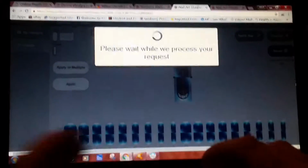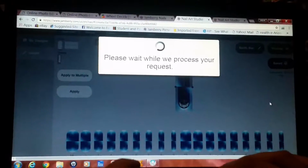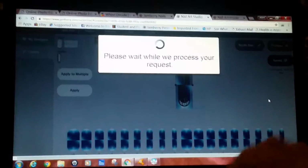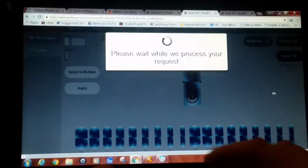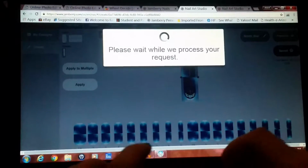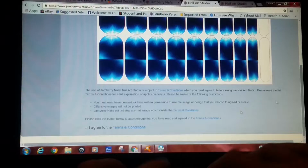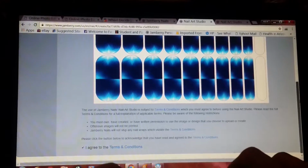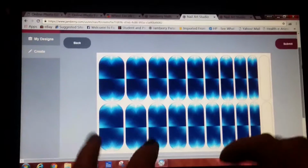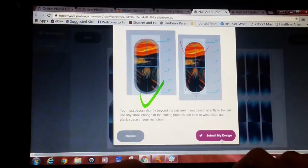You go to preview after you're done. Takes a minute. And it'll actually be the same exact process as the last one. They process it, you get to see it, make sure everything looks okay, and then you would click on the agree to terms. I know everything looks okay because I already have one approved and I like it. Hit submit, submit my design.